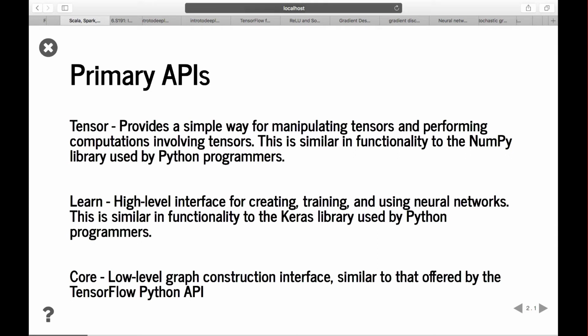The documentation is really limited because it's one guy trying to do all this stuff. So he's got the APIs for tensors, learning, and core. Tensors are pretty simple, and they're very similar to NumPy. So anybody who has worked in Python, you're going to be pretty familiar with how to structure the tensors. Learn is similar to Keras.